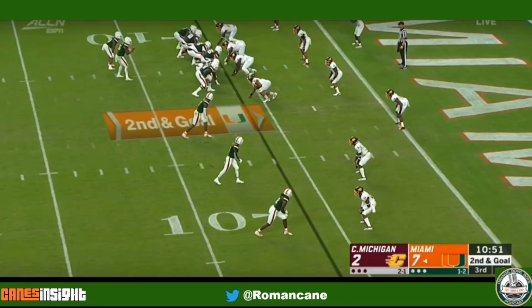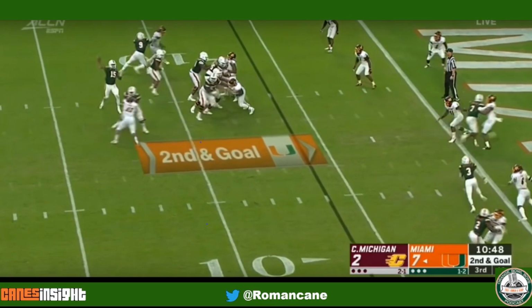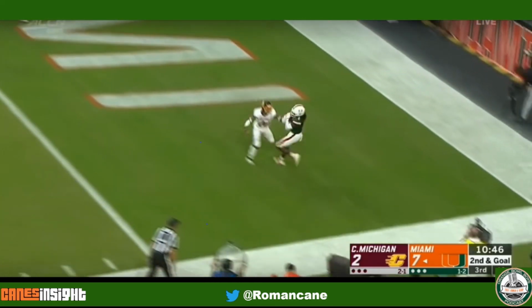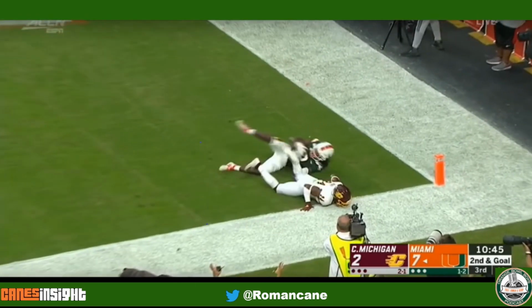If you followed along from the Perch series, you've realized that Miami wide receiver KJ Osborne has scored touchdowns on slants. Well, this is how you build off of it. Sell the slant, and then hit him back on the fade. Good thrown ball. KJ high points it, and that's 6 points. That would be the last touchdown Miami scores against Central Michigan.